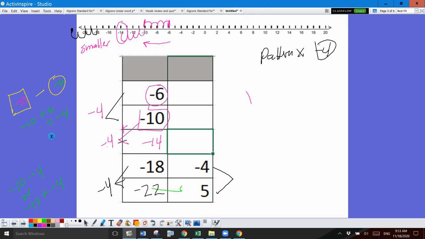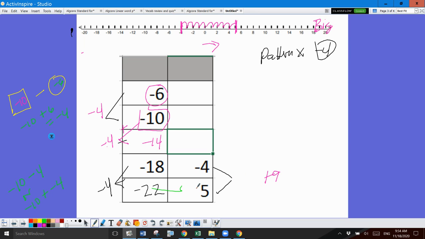All right, now let's take a look at this side. I'm going to erase off my number line, and I'm going to mark the -4, and I'm going to mark the 5, and I'm going this direction. So since I'm going to the right, that's getting bigger. I know this is going to be a positive number. So let's count. 1, 2, 3, 4, 5, 6, 7, 8. So +8. Is that right? Or did I miss one? Oh, I missed one. Let's try +9. +9, not +8.